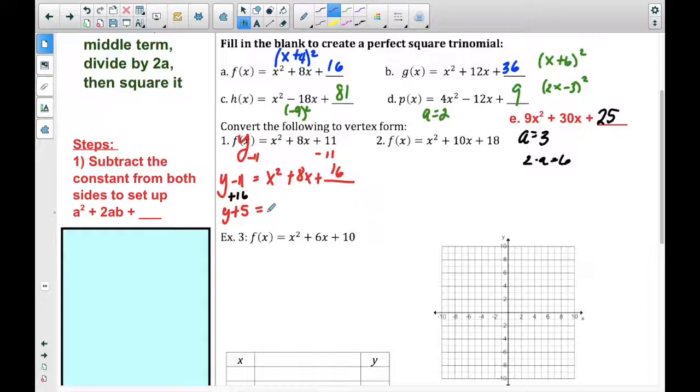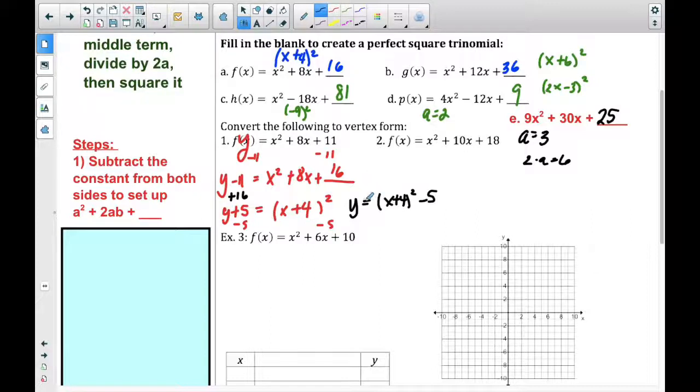And on the right, we're going to factor this because it is a perfect square. And so this factors down to x plus 4 quantity squared. Now we want it to be in standard form, and I think you can probably already see what to do next. The next thing to do is move that 5 back over. So I'm going to subtract 5 over here, subtract 5 over here, and so my answer is y equals x plus 4 quantity squared minus 5.